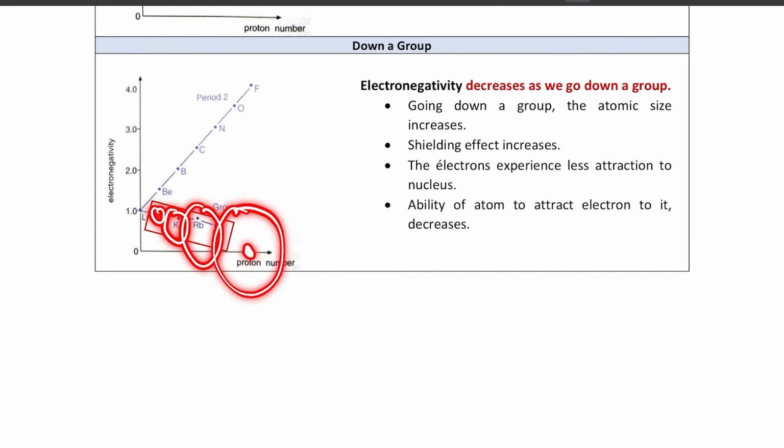So bila makin besar, kita expect nukleus ni punya attraction dengan valence electron tu makin lemah lah. So apatah lagi dia nak tarik bonding elektron daripada atom lain. So tak kuat sangat lah disebabkan size yang lebih besar ini. Okay, so kenapa size besar? Before this kita dah tahulah, this is due to shielding effect. So electron tu experience less attraction to the nucleus. Electron here actually referring to valence electron lah. And then the ability of atom to attract electron to it decreases. So basically itu sahaja untuk electronegativity, very simple, tapi this concept kita akan selalu guna.